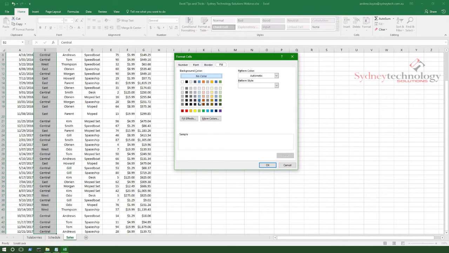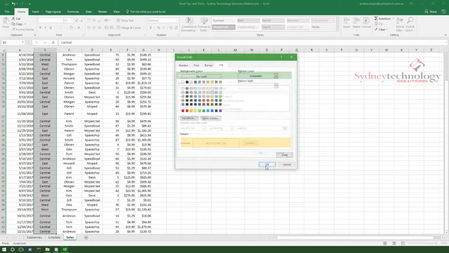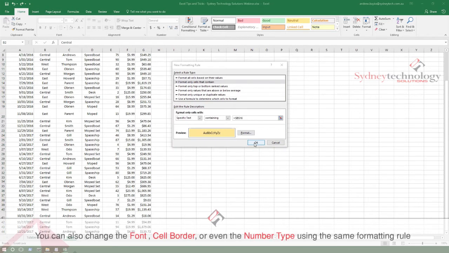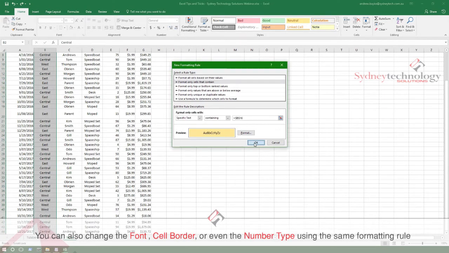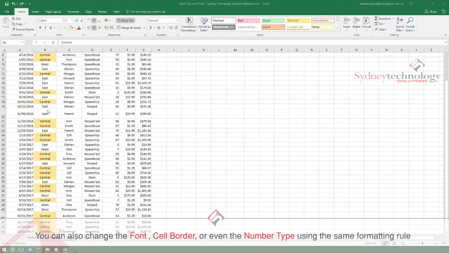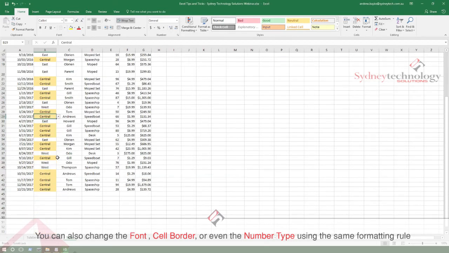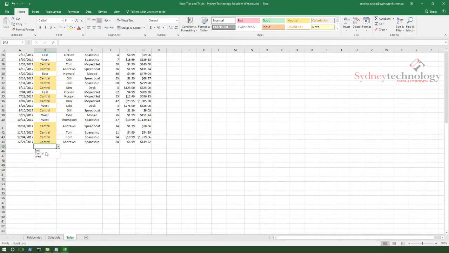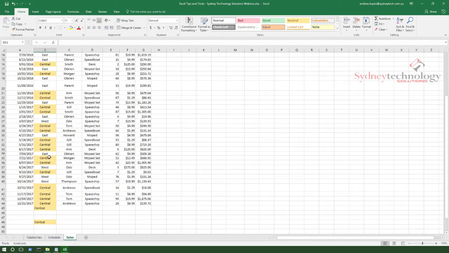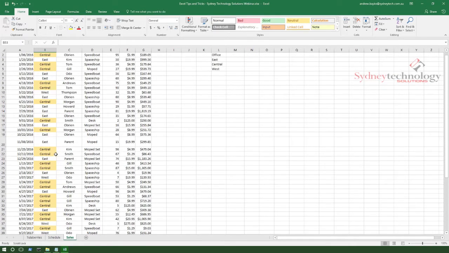and we'll go down to the format here, and anytime that central comes up, we want the cell to fill in with a color. So I'll just go ahead, pick a color here, just a nice light orange. And as soon as I click OK here, we should notice that every cell now has switched over to that color we selected. And also, if we go ahead and pick central now, we'll notice it automatically colors in that cell every time that we select it. So that'll happen all the way down the page, or as far as you select it, copy and paste it over there.